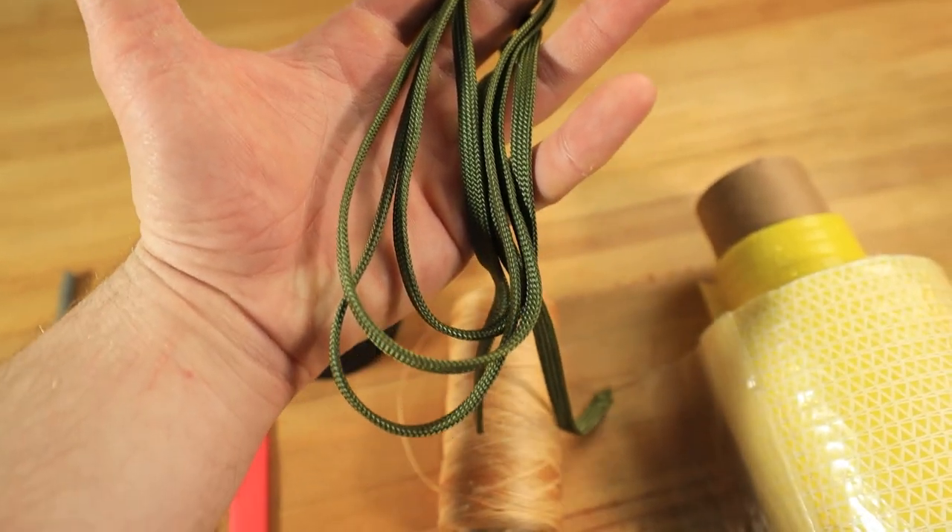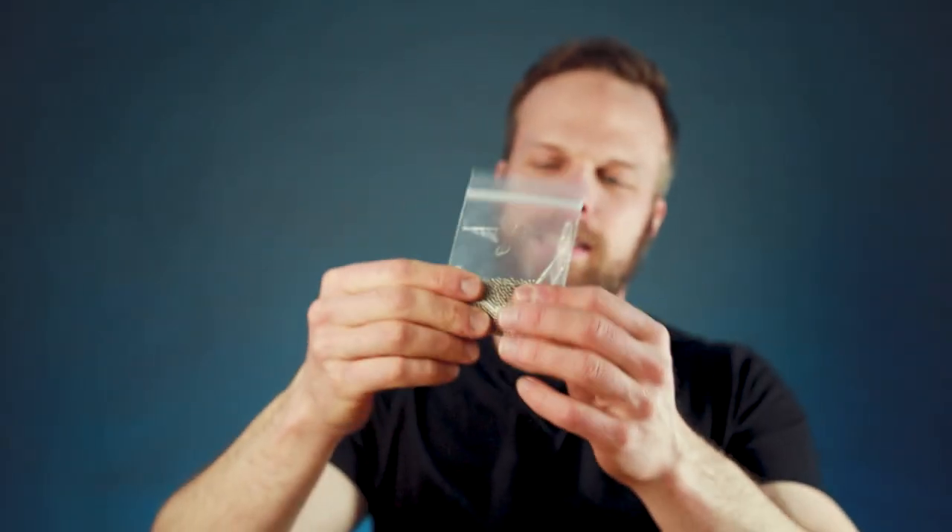I use this quarter inch sinker cord for my cores. This is great because it kind of sheaths over the top of a quarter inch steel rod, and I'll show you how I use that to our advantage. It's also more thick than paracord, so it's a lot easier to load with our next material: shot. This is nickel plated lead shot, specifically number nine shot. You can also use number eight — I have used number seven in the past, but I prefer number eight or nine. Steel shot also works really well but it's a little bit more expensive. I don't like using regular lead because it rubs off on your fingers and then you get nervous about lead poisoning.